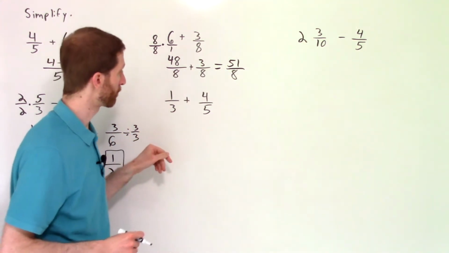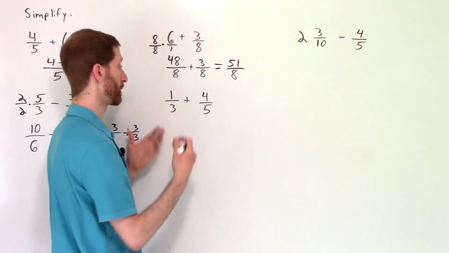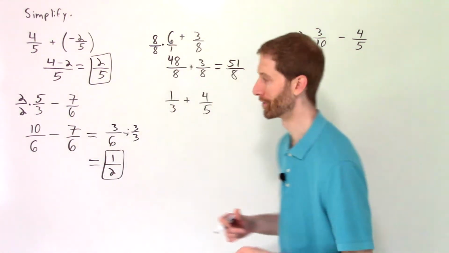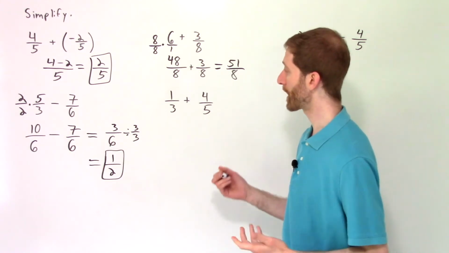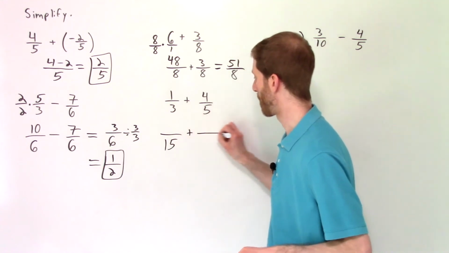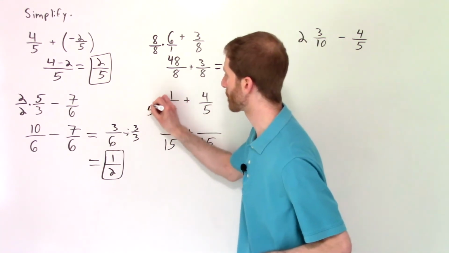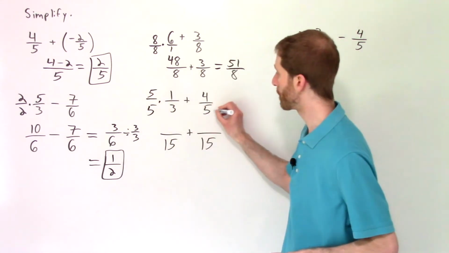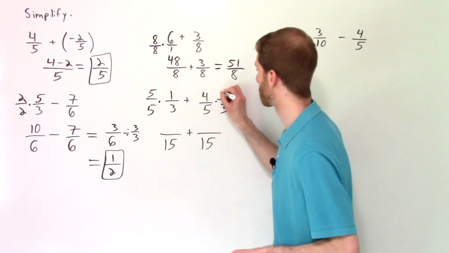All right, 1/3 plus 4/5. How do we rock that? Well, we need a common denominator. The smallest number that 3 and 5 both go into is 15. So to get 15, I'll just kind of start out by putting a 15 down here and a 15 down here. I would need to multiply 3 by 5, so I also have to multiply the numerator by 5. And to get 15 from 5, we'd have to multiply the denominator by 3 and the numerator by 3.